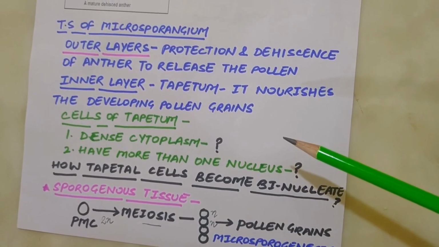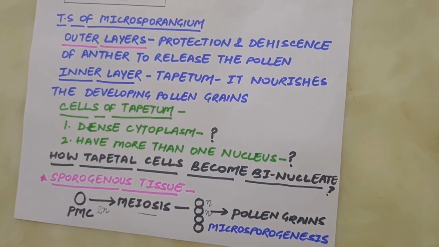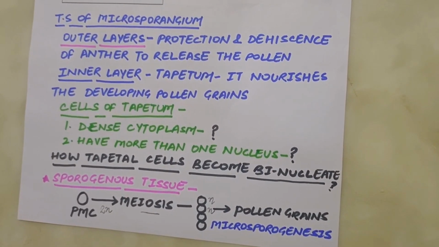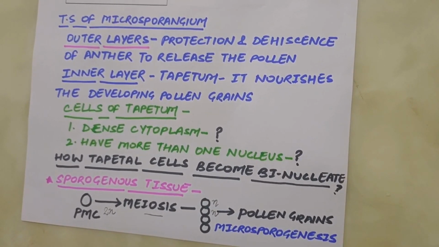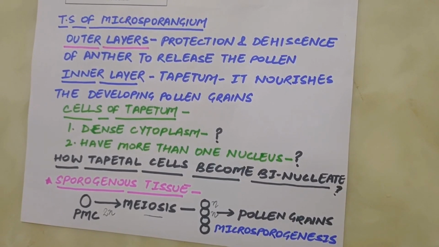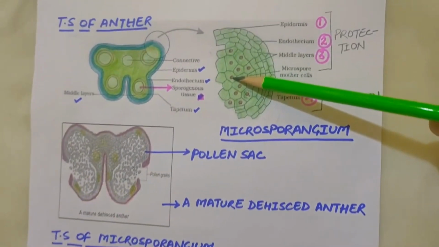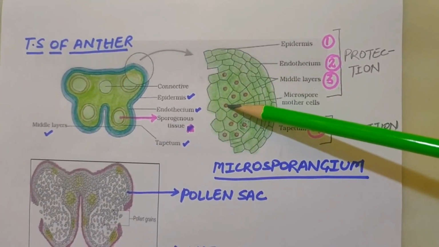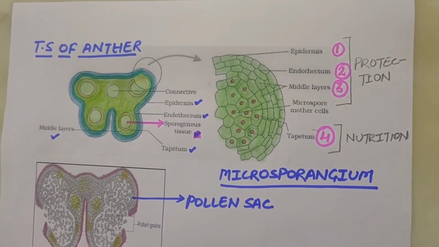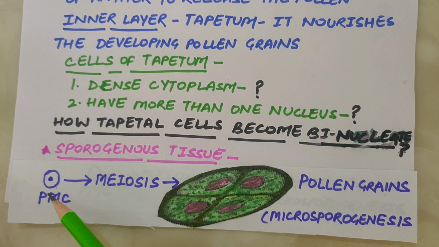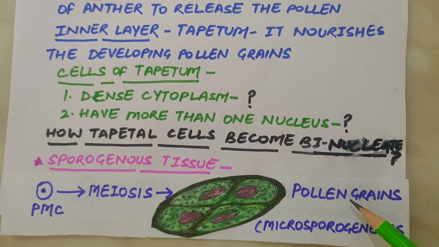Tapetal cells also have a dense cytoplasm as they are responsible for producing sporopollenin, a protein that forms the pollen wall. So due to high concentration of cell organelles carrying out protein synthesis, the cytoplasm of tapetal cell appears dense. Center में अगर हम देखें तो जो cells हैं, these are called sporogenous tissue and each cell of sporogenous tissue is capable of giving rise to microspore tetrad. Each cell, which means pollen mother cell of sporogenous tissue, is capable of producing new pollen grains.